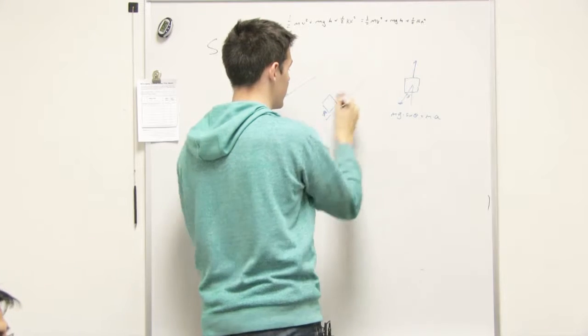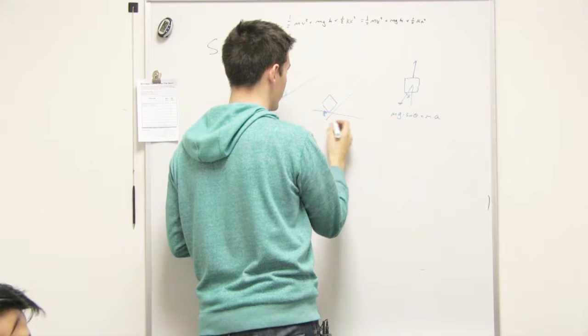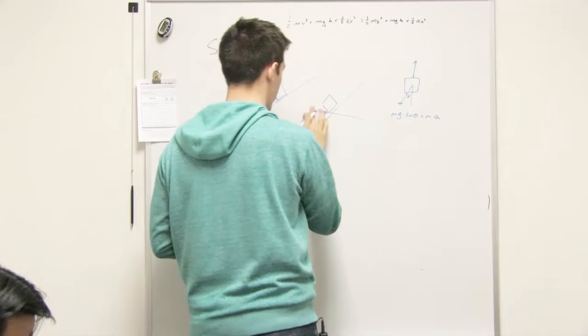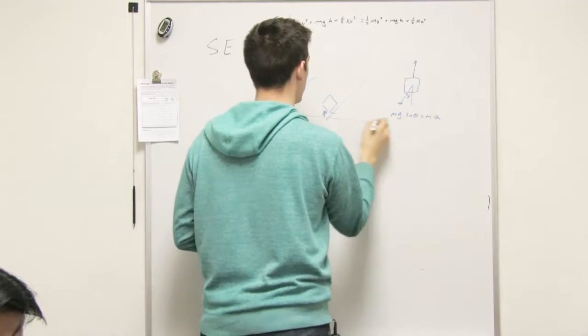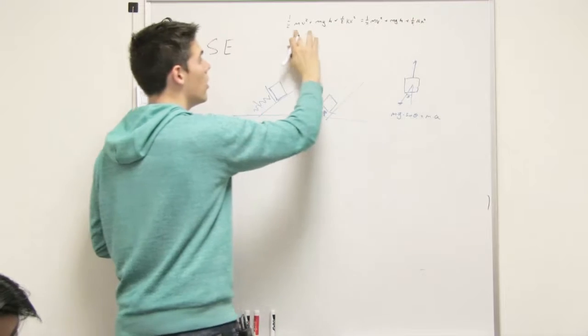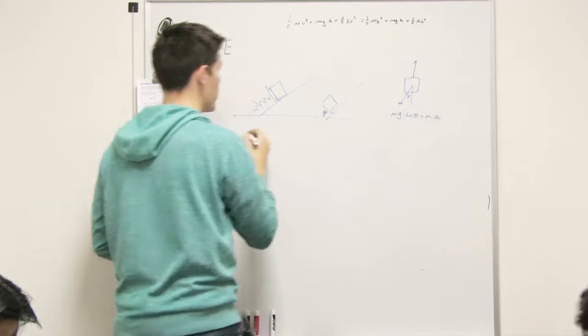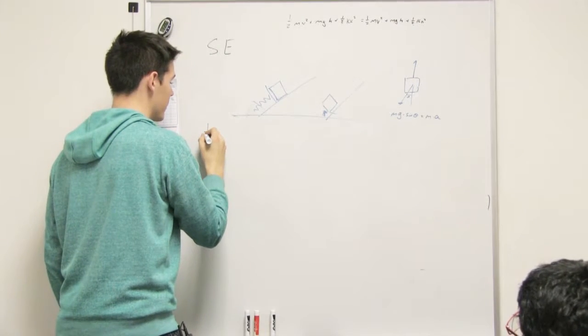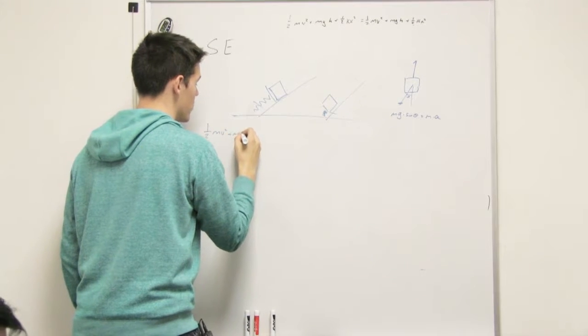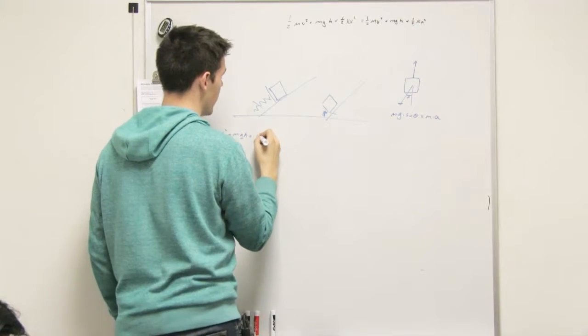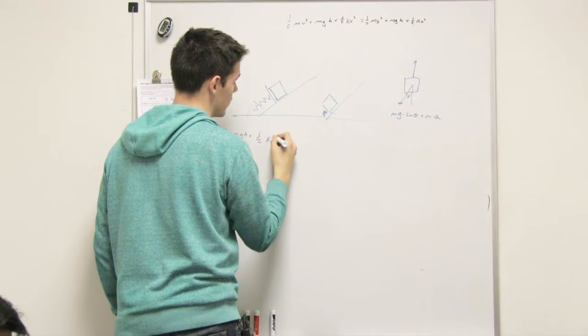Why? Because let's say you make your 0 marker right there. And that's the 0 marker. Do you still have spring constant? Oh, we do. We have spring constant. Okay, yeah, so all of it gets transferred into there. So our equation looks like this: 1/2 mv squared plus mgh is equal to 1/2 kx squared.